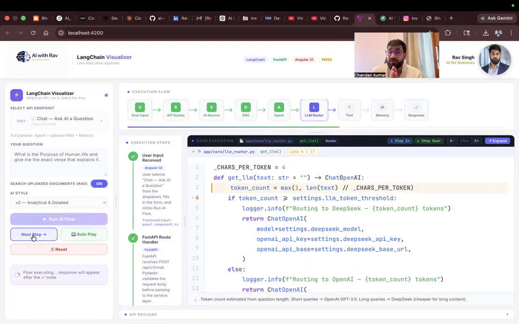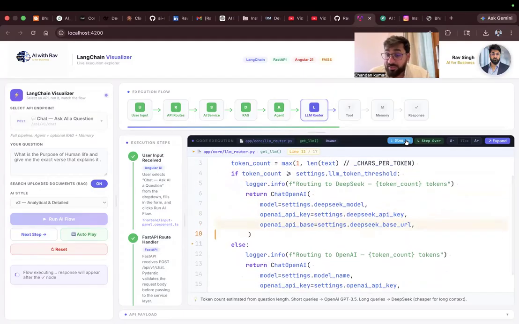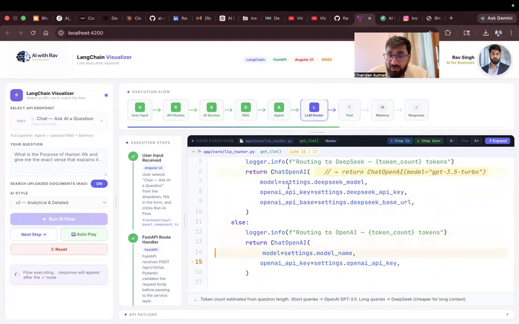Now here is the real concept. I have made a strategy design pattern kind of thing. If my token count is very high, then I will optimally call the LLM. So I have that strategy design pattern working dynamically. It will check the token length, and based on that it will call the LLM. That will save my money actually, and that's the reason I have done that. You see all these models and API keys, I have intentionally hidden so that you can't see them. So this is the thing.